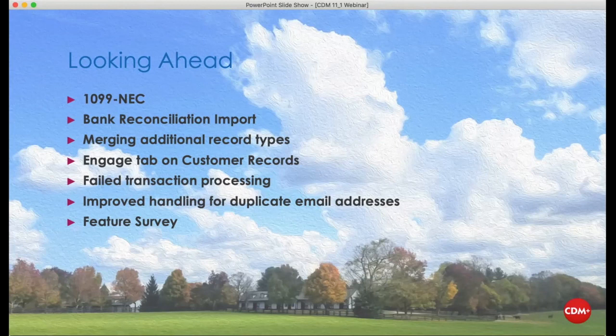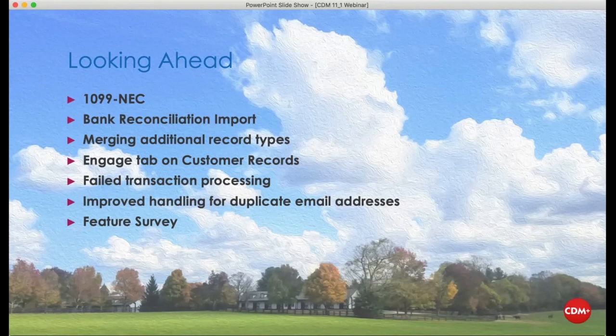Load that up into the CDM Plus Bank Rec, and CDM Plus will go through and match pretty much all the items that it's able to, and basically say, here's everything I found. Here's the items I couldn't find. Go ahead and connect these off of your uncleared deposit list. Our expectation here is that this is going to take a lot of the tedious work of a bank rec off your plate, save you time, and help with accuracy. And we're very excited to get this built out and put together.